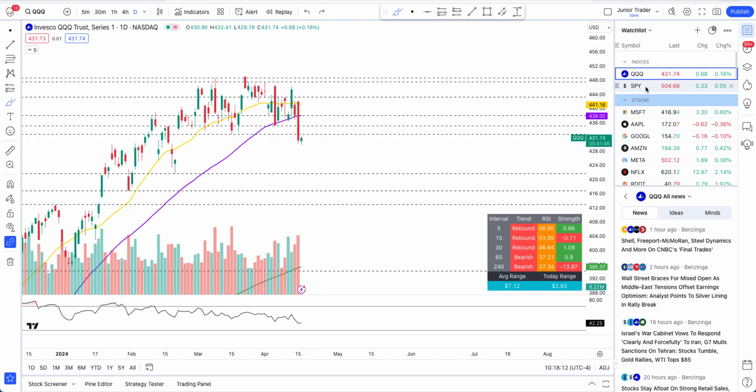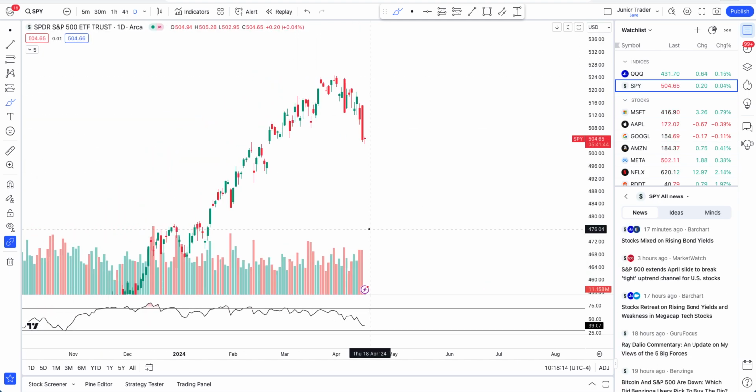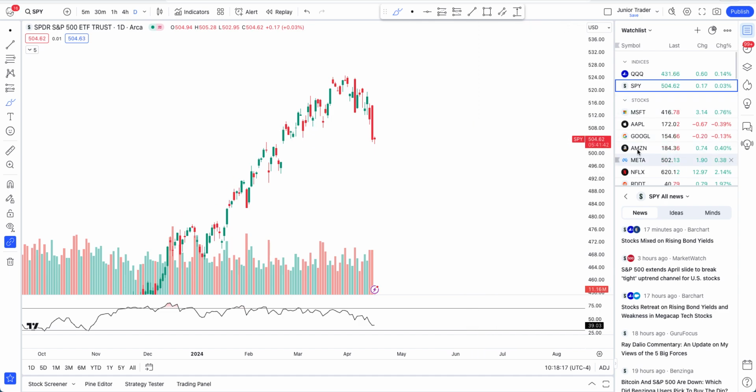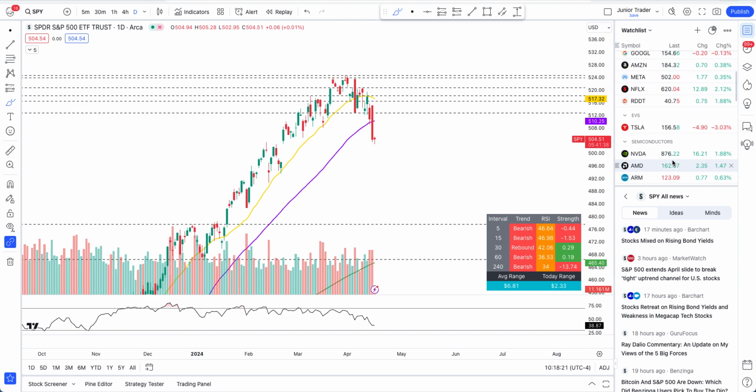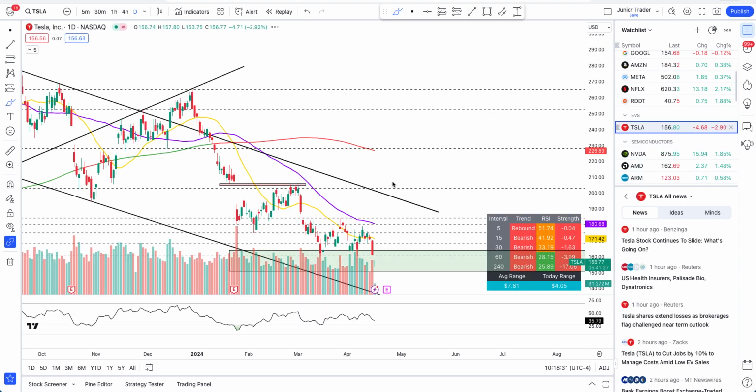And let's see SPY. SPY is red so far, but again, my thesis on QQQ and SPY is that they will continue lower. Let's see how low we can go. Nvidia, I will be doing another video on this later today. Well, not just later today, I'll be doing a morning update as well, so I'll talk about that there.